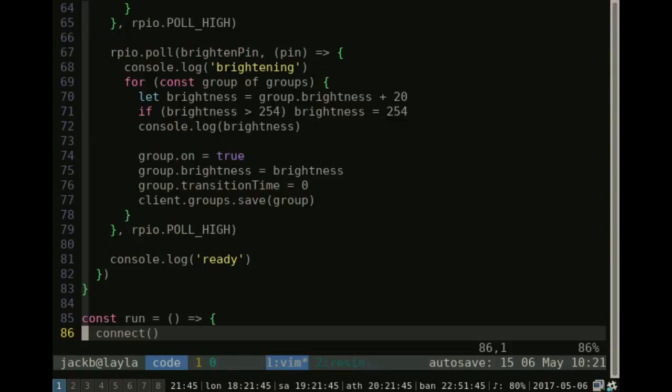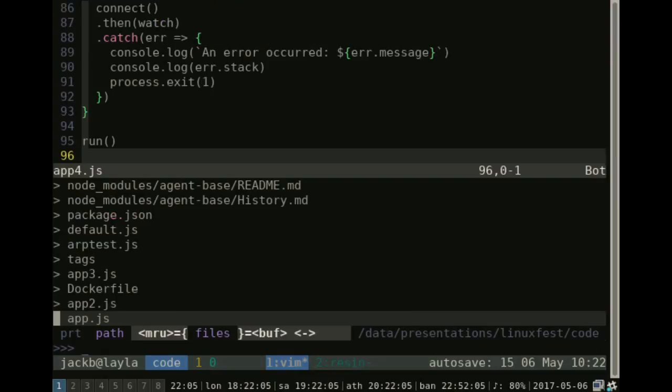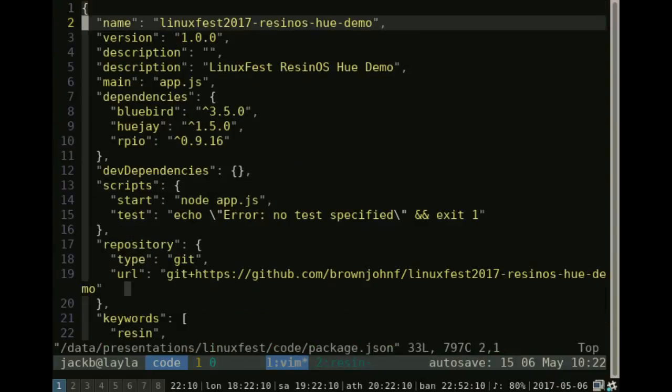And the Hue API provides the ability to go through and say, let me find the group with this name. So you could say, turn on and off the living room, and that would work. So all I've done is add that. But now, instead of just syncing this code, let's actually change our package.json file.